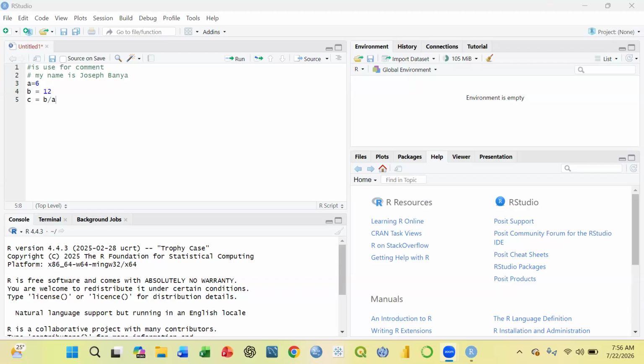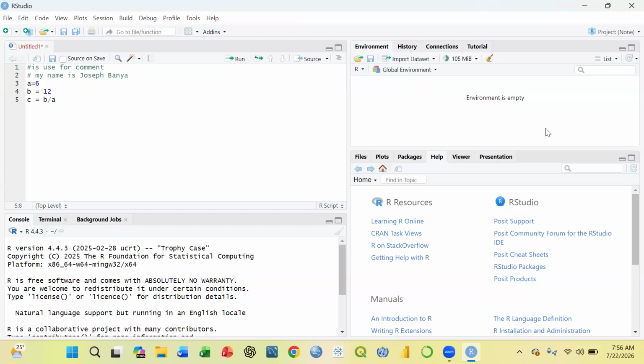In the console window is where we see the output, or we see what R has done. Has it produced an error? Has it run the command correctly? I hope that makes sense. So in the console, it will show us what is happening. It is telling you what you are currently doing. If you run a command to give summation, it will give you that. If you run a command to give you mean, it will give you that. So that is on the console.